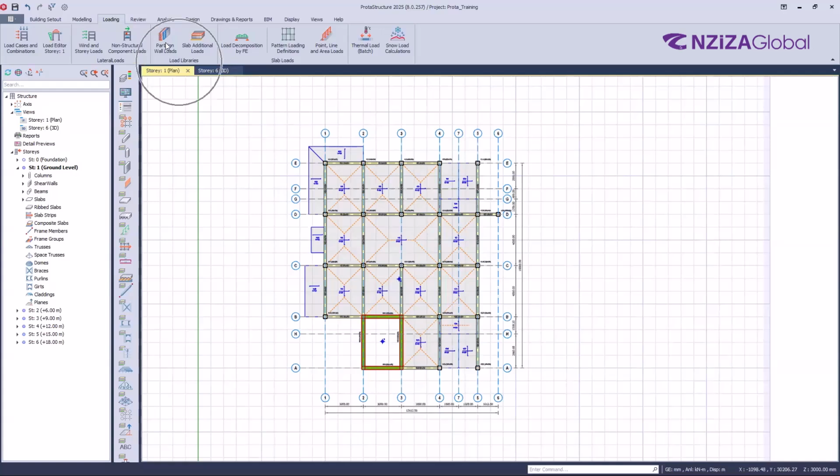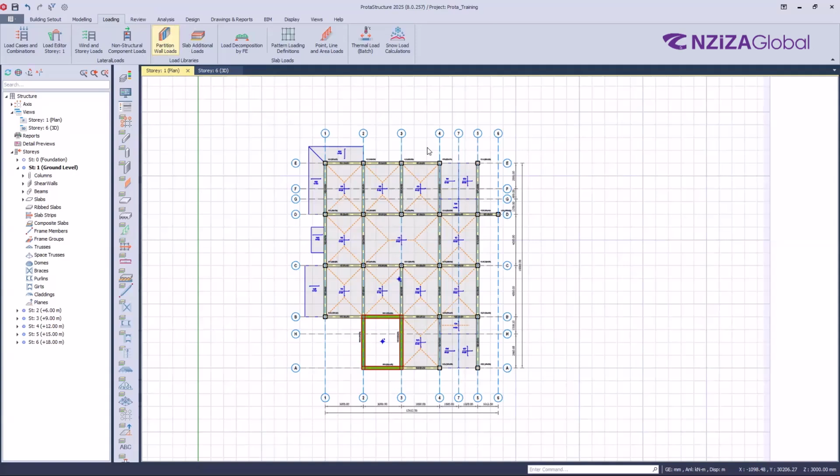In the load library panel, you see partition wall loads. This table contains all the wall loads that we have so far, that come with the software. Those are defaults, the ones you are seeing here.